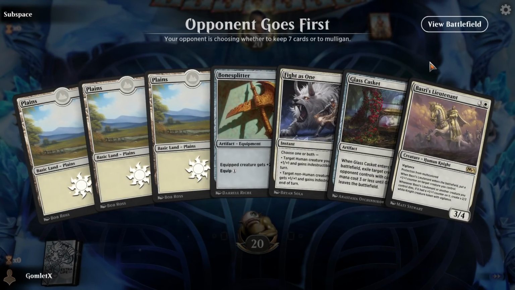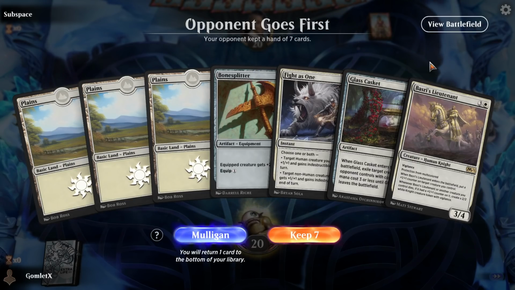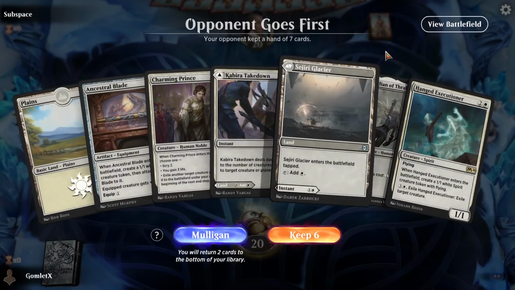Alright, well, this is not a good hand. I think I actually have to mulligan this because we don't have a viable play until turn 4. Like, we just have Glass Casket slowing down our opponent, and that is not what our deck is trying to do at all. Yeah, I think we have to mulligan here.